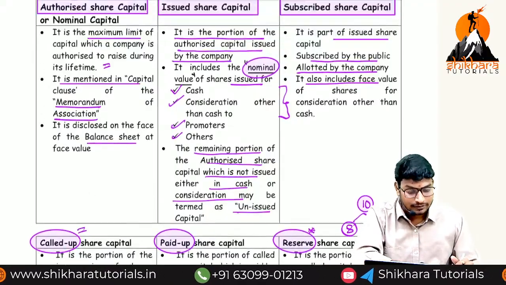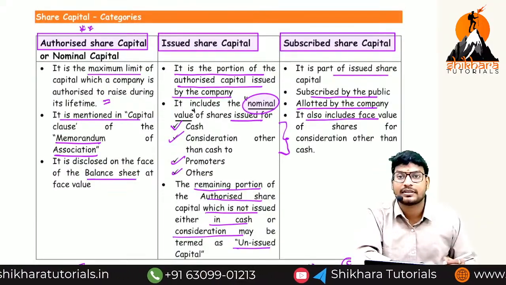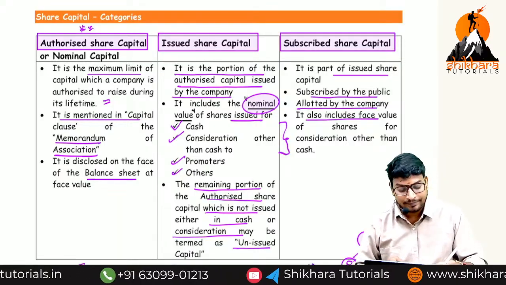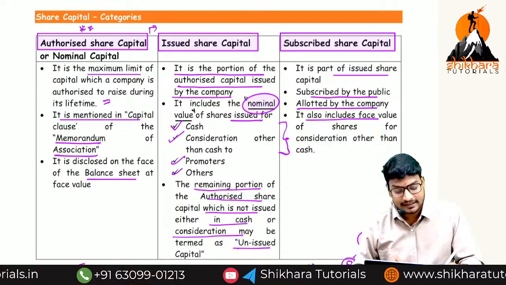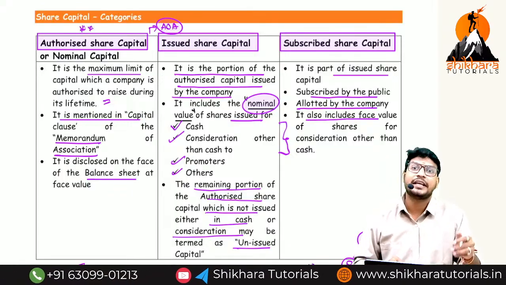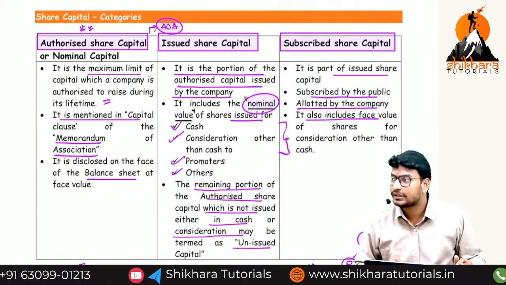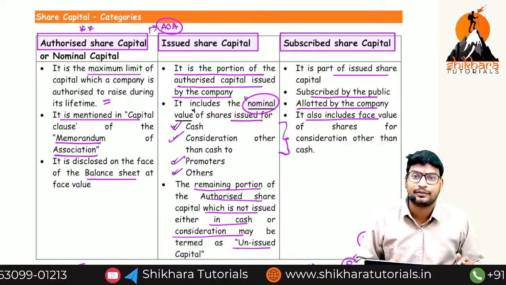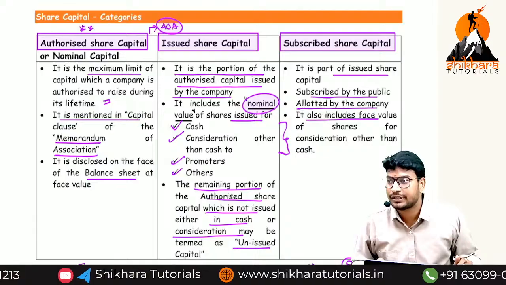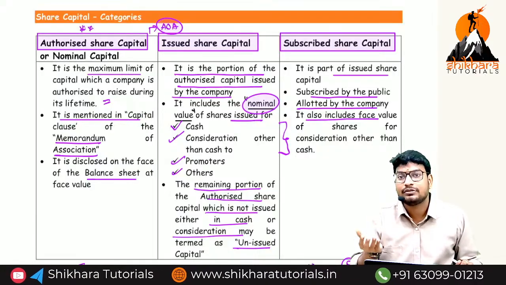Okay guys? So sir, if you want, we can increase the authorized share capital. If you want we can increase it, but that point should be mentioned in the AOA. Where we need to mention? AOA. If AOA authorization is not there, we have to pass the board resolution and conduct the extraordinary general meeting, EGM. And we have to take the permission from whom? Equity shareholders. Okay? Ordinary resolution is sufficient. Board resolution and ordinary.